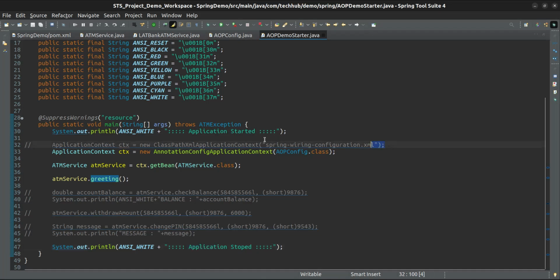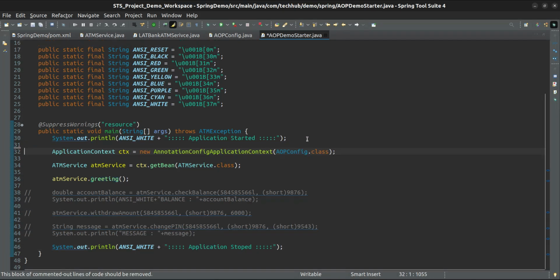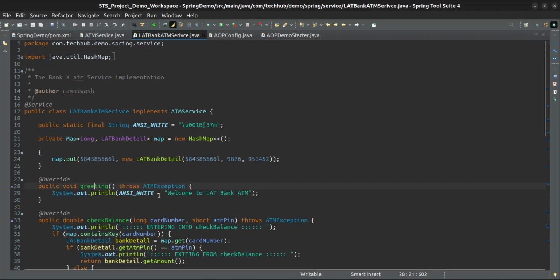First it will print, just we can remove this one, not required because we are not using XML. So let's see. Whatever it should print inside the greeting method, if you see the implementation inside greeting, welcome to LAT Bank ATM, this is that implementation only.